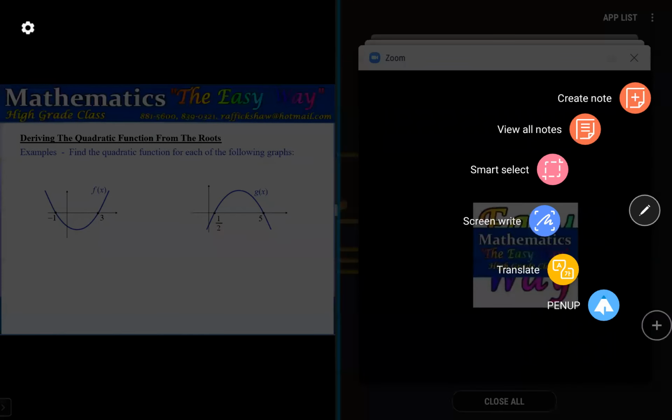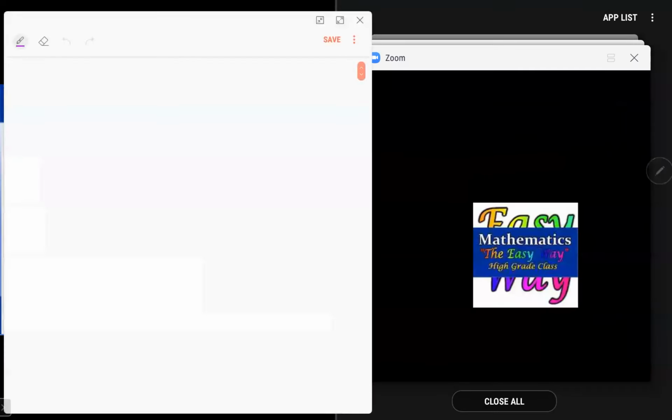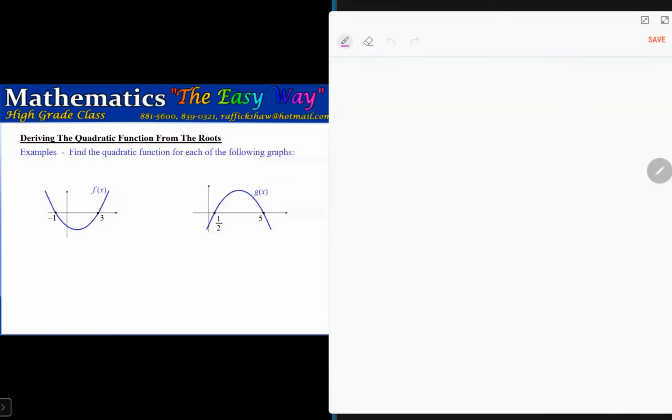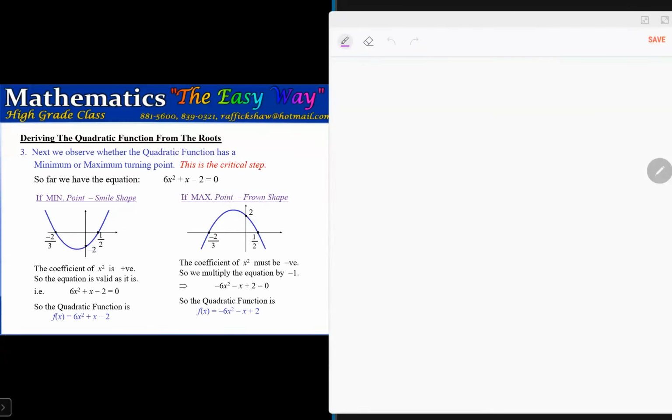I'm going to use those easy numbers now. And what I'm going to do, let me show you the other way to do it first. I'm going to use the same two roots that we had before and show you the other way. Now remember the roots for this were -2/3 and 1/2, right?